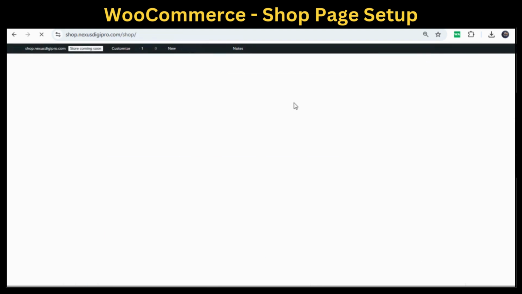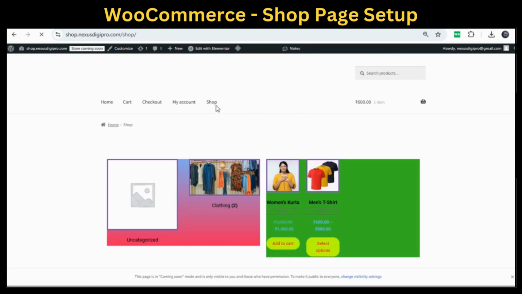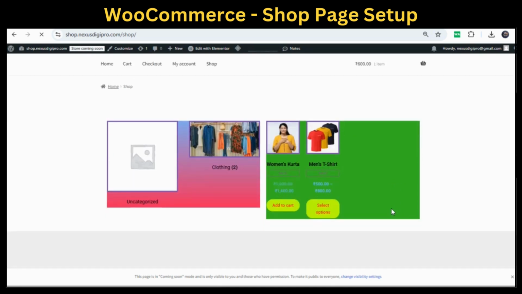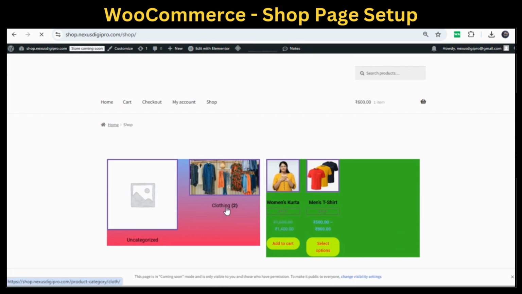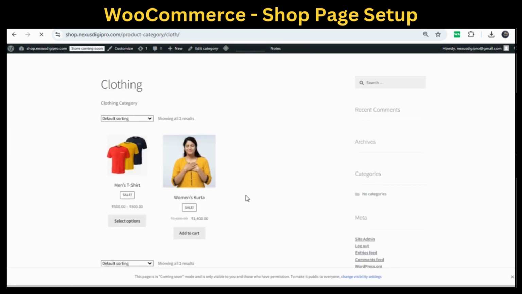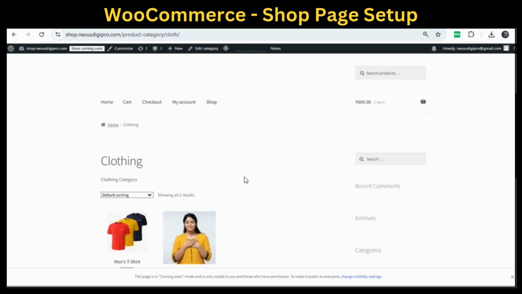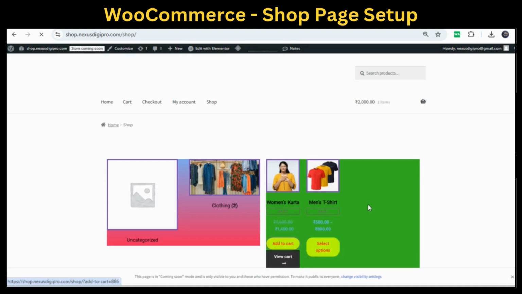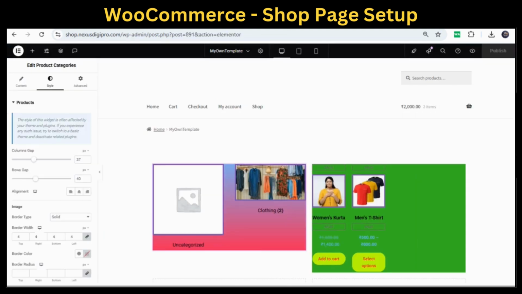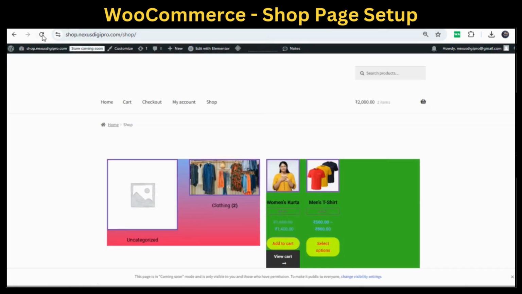Now if we go to the shop page, it will show the new template. From here you can do your job. We now have to create the template for each and every product and all these things. So this is the landing page of the shop. If we publish, accordingly it will keep changing the things. You can refresh and see. So this is the basic concept of your template.